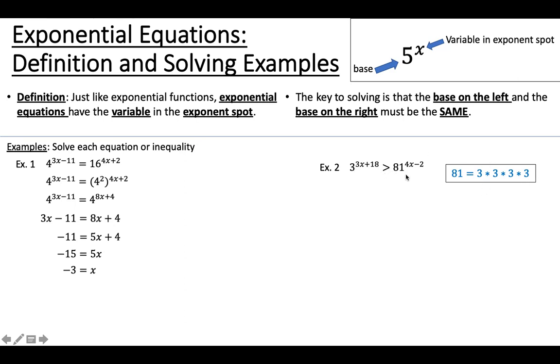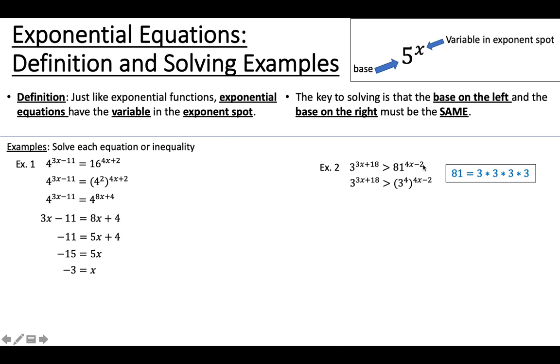So if you're trying to figure out what should go over here, take this base and just start multiplying them and figure out how many you need. How many do you need to multiply together to make the big number on the other side? This time it took 4 3's to make an 81. 3 times 3 times 3 times 3. Okay, so we're going to take that 81 and we're going to change it to a 3 to the 4th. 3 because that's what we multiplied, and the 4 is in the exponent spot because that's how many 3's we needed.